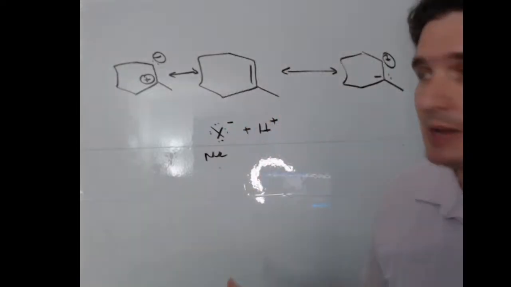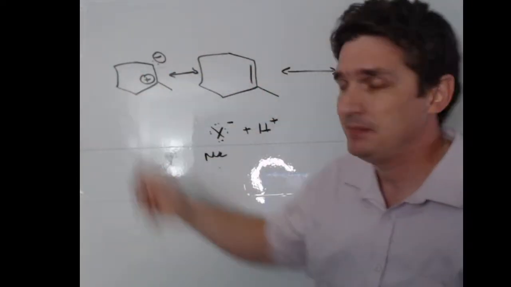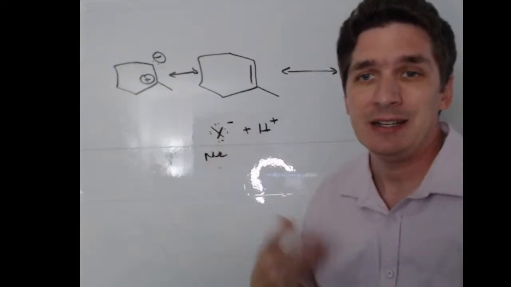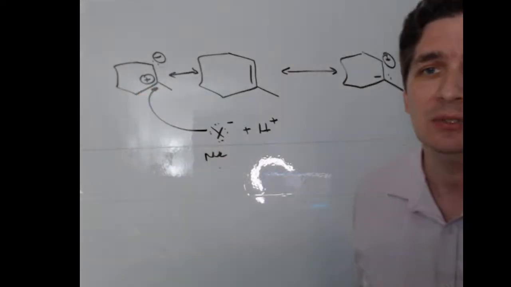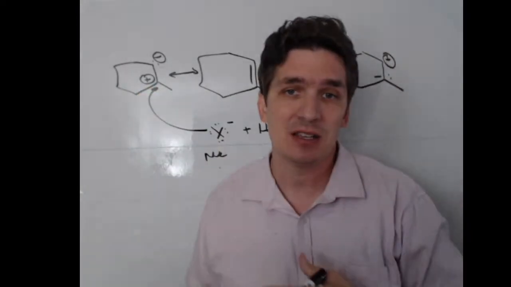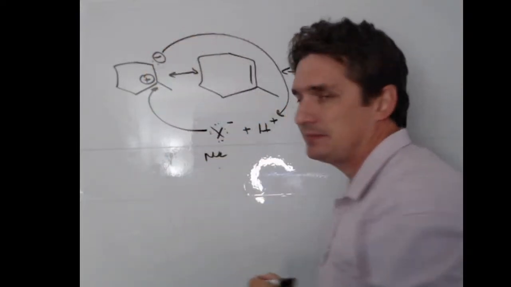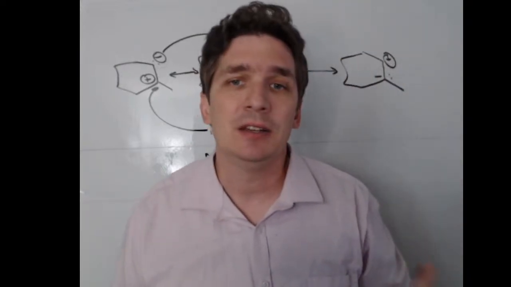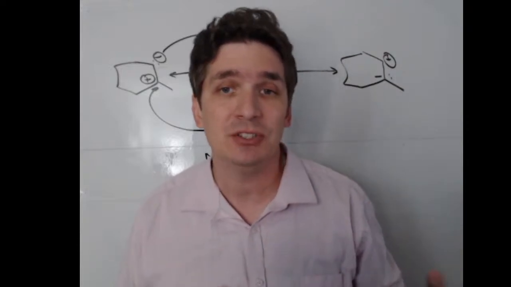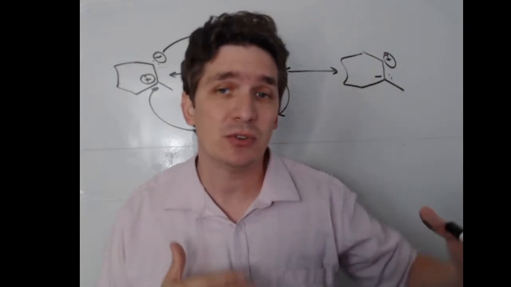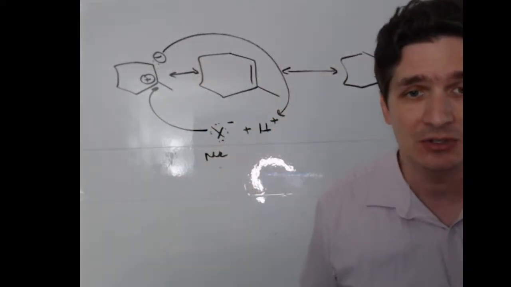So the question is, what's more stable? A tertiary carbocation or a secondary carbocation? And you should know by now it's the tertiary. So since the tertiary carbocation is more likely to form, this is where this negative nucleophile is most likely to attach. It more easily creates a positive center for that nucleophile to attack, and then your negative here attacks the hydrogen. So generally speaking, when we add to a double bond, Markovnikov's rule says that we're going to add the nucleophile, whatever isn't hydrogen, to the most substituted carbon, and your hydrogen is going to go to the least substituted carbon.